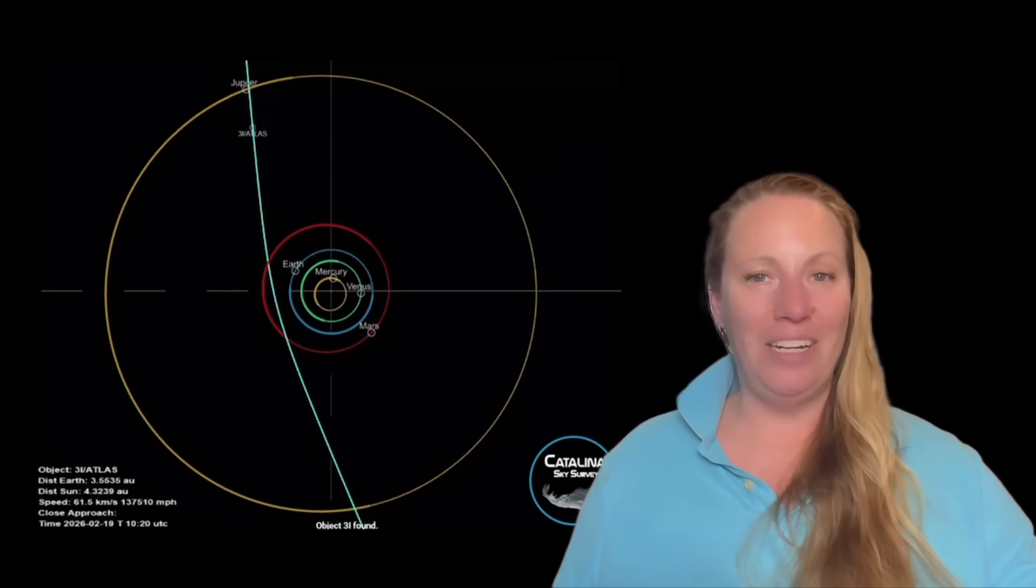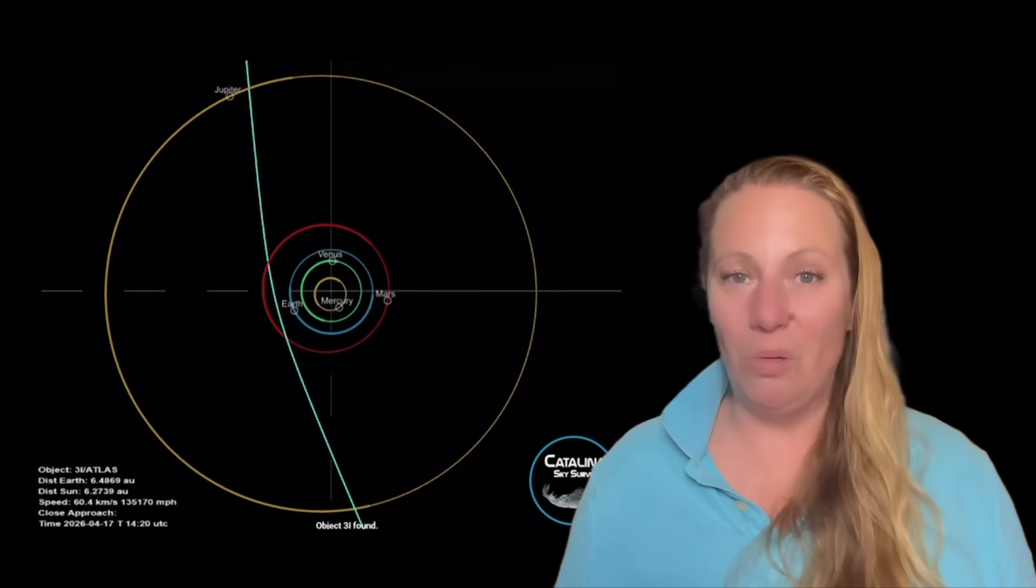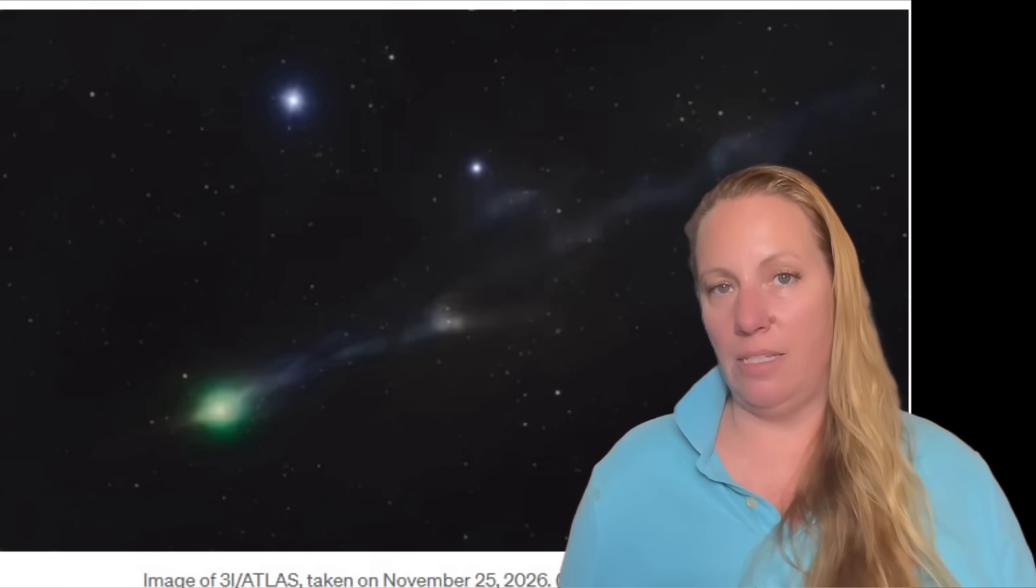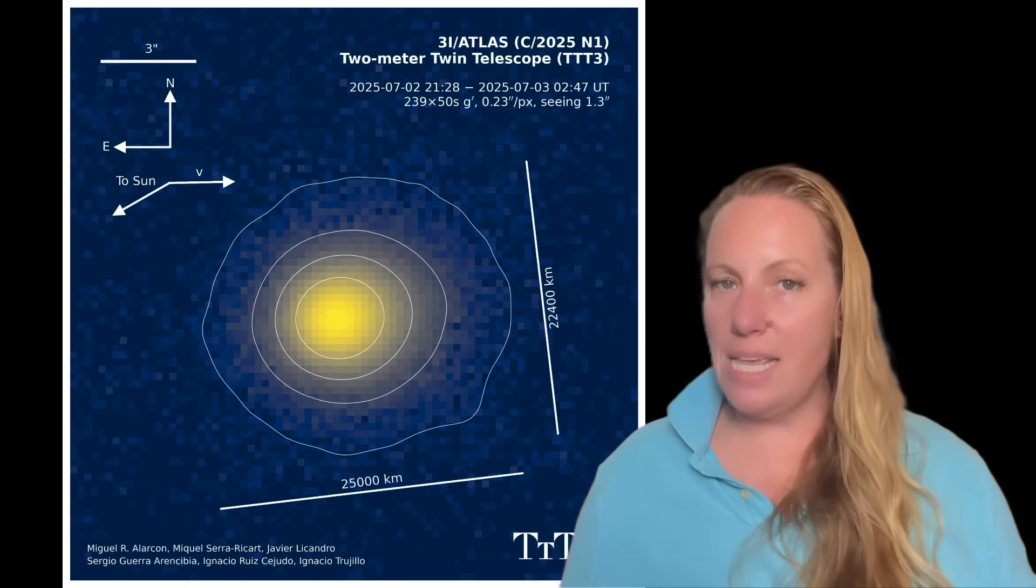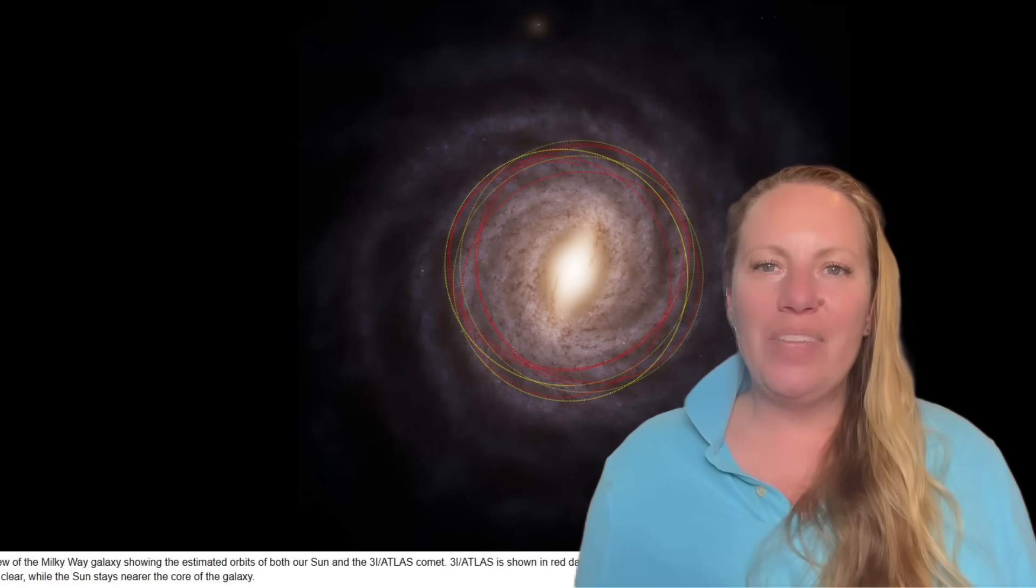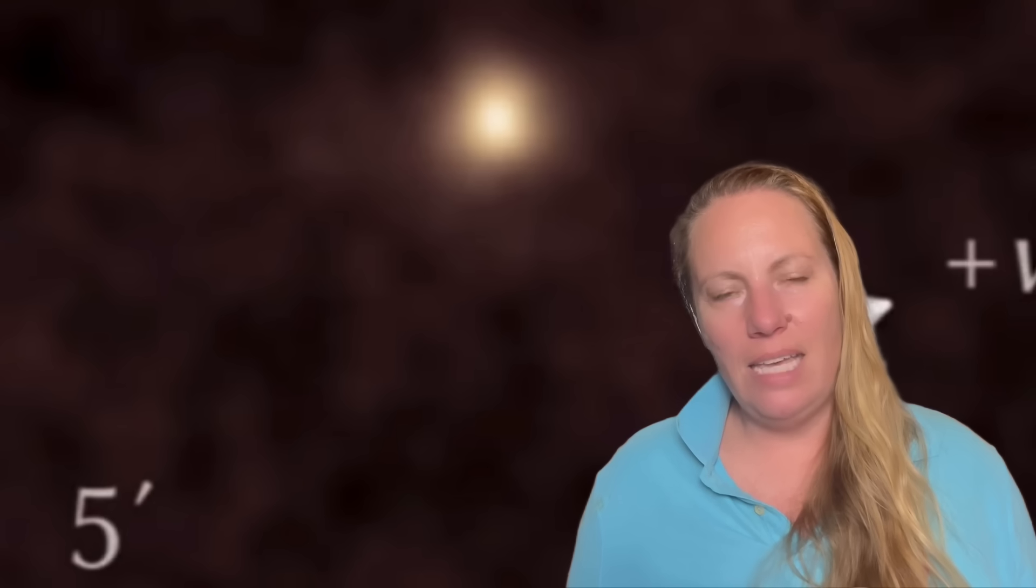But here, here, it wasn't 3i Atlas. If that were mobile, here is where this case is different. 3i Atlas is not from our solar system. It's from another star system, another sun, another world. So what we're seeing right now is alien molecules glowing in x-rays. And one of my viewers said, well, maybe we should reserve the word alien only for like the real aliens. Yeah, I agree with you. But I'm using it here because we don't know what it is. Even if it's a natural comet, we don't know what this material is. It's certainly alien because it's not from our solar system. But I know what you mean. And that makes sense. But what's the other word, right? Whatever the heck it is, right? So we're seeing whatever the heck it is molecules glowing in x-rays. If that is maybe suits it better.